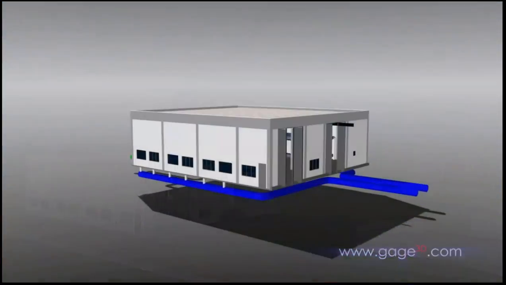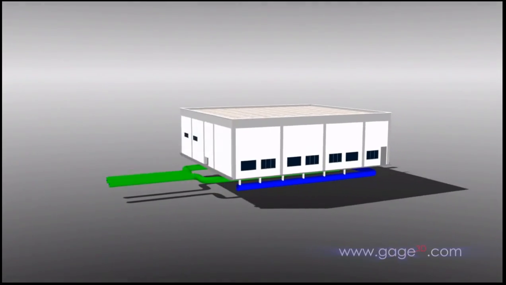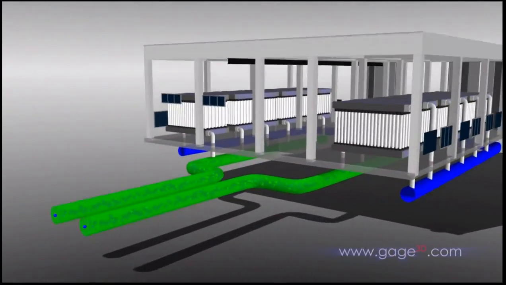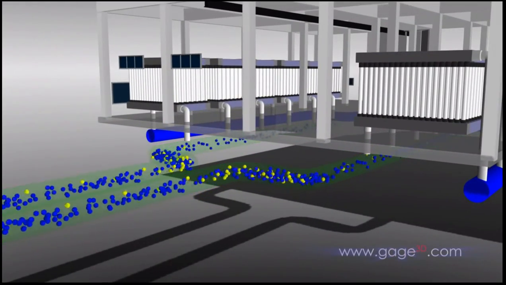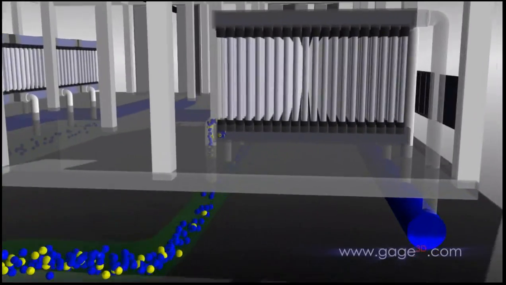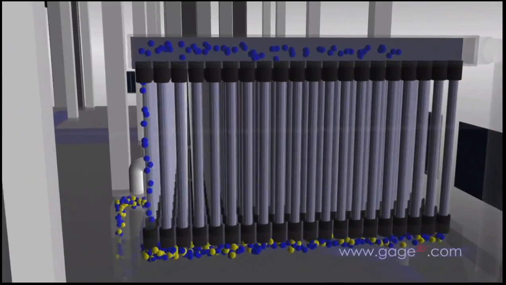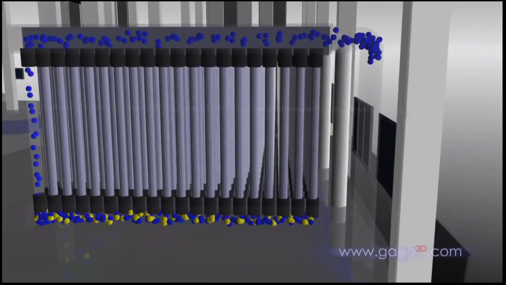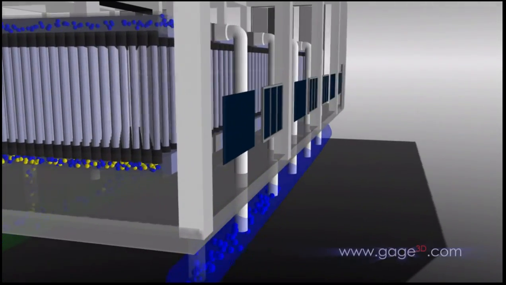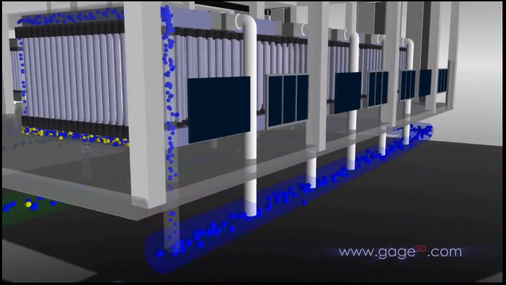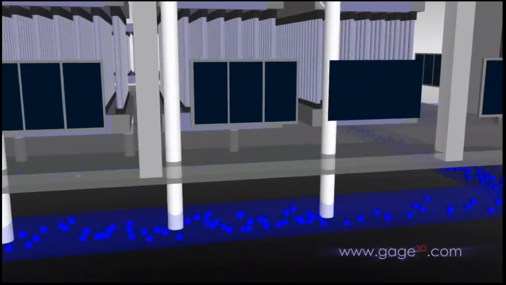The next step is an advanced treatment process that is often used to produce ultra-clean water needed for reuse purposes. The technique shown here is a membrane filter. It works by forcing water through very small pores. Only very small molecules can make it through the filter, so the resulting water is free of even very fine particles and even many microorganisms.